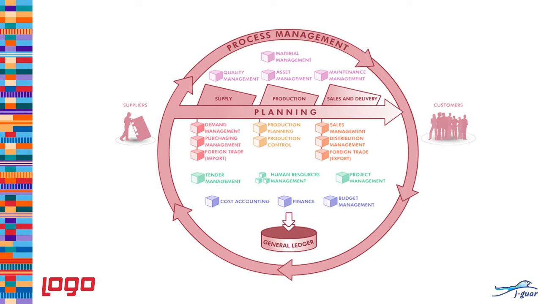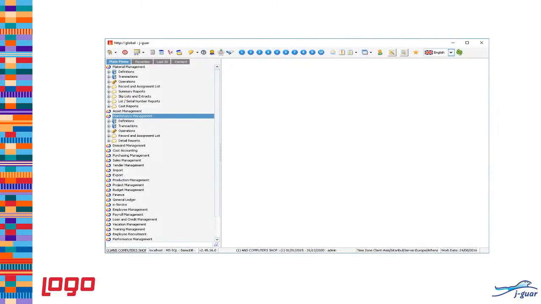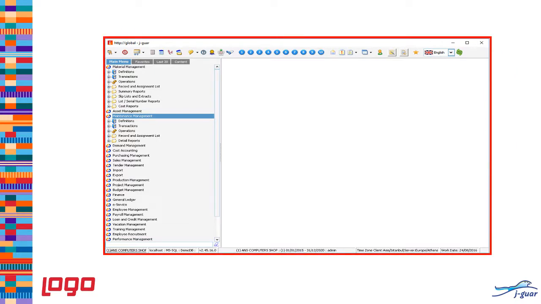So this is the whole cycle, and the example that I showed you is the commercial part of the ERP that we are supporting, and I will be explaining to you the modules related to this business cycle. Before going there, finally, I want to talk about the application, just to give you a bit of a glimpse of the application. First of all, as we said, it's a web-based application, so you open it through a browser.